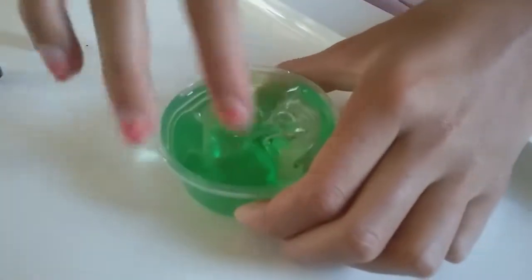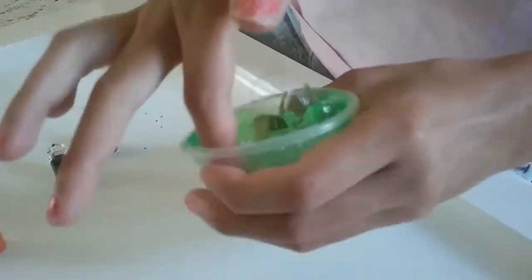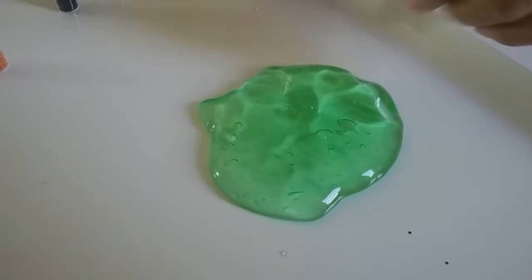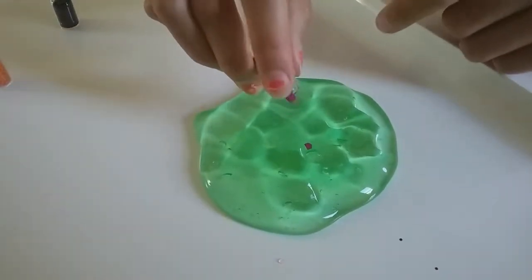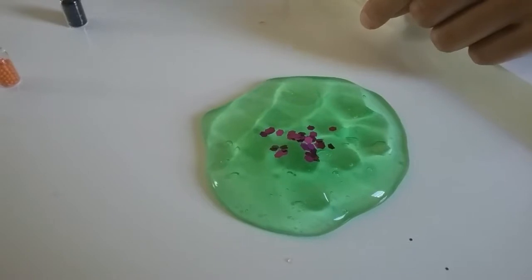This one is a Halloween slime in dedication to Halloween that's right around the corner, like just a couple months. Instead of Halloween slime, we'll call it October slime, October colors. So, what's that in our glitter? Spooky.